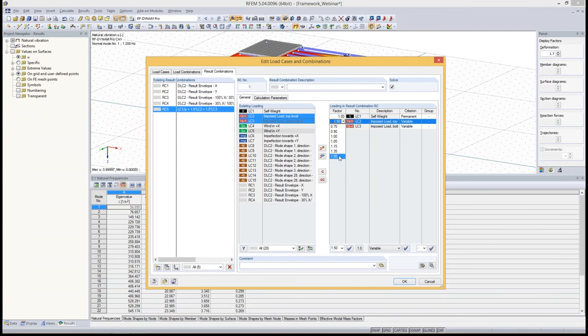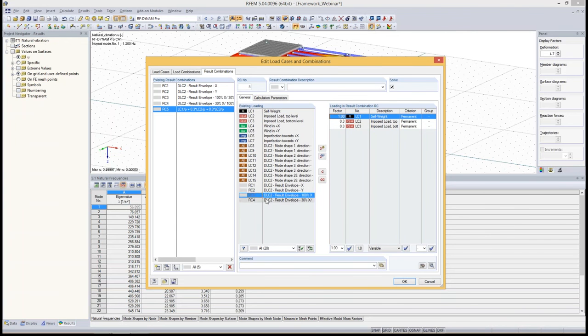The 0.3 is not available in the drop-down list, so I enter the value manually here and apply. So I have to tick this button and I do the same here, 0.3, and I apply this. I want to change them to permanent. It shouldn't make any difference in our case, but that's an accidental combination, so it should be all permanent.